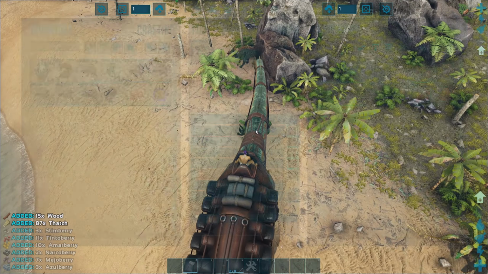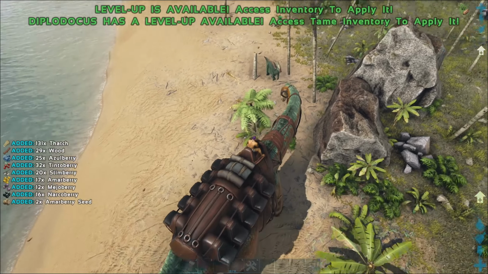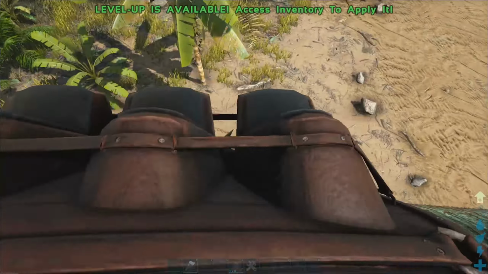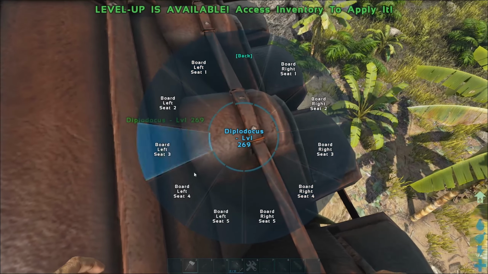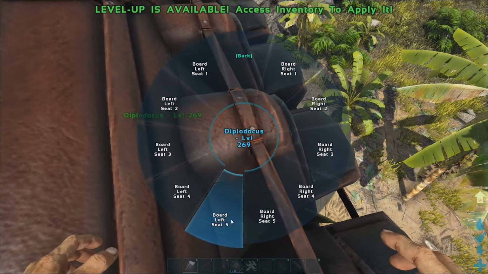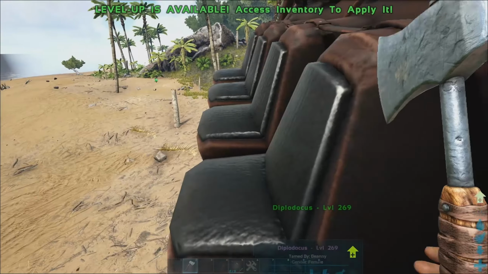So for players, you're going to have players running at you. You're going to be able to knock these back in PvP. So put one person on here. And as I said, you've got seats all over this. So you've got passenger seats, and you get to choose up to all these. So you've got left up to 5 and then right up to 5. So that's 10 seats. And on the side here, you can use weapons.